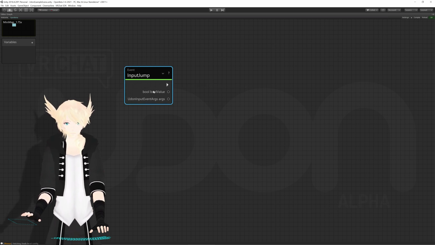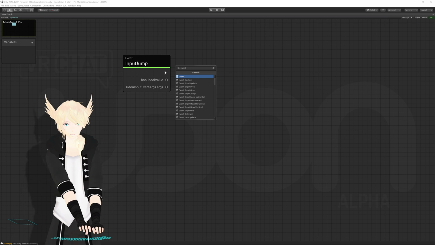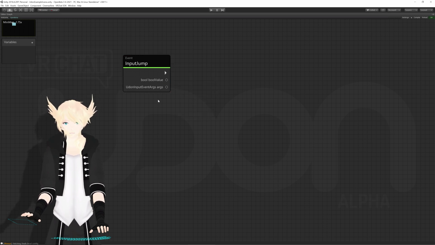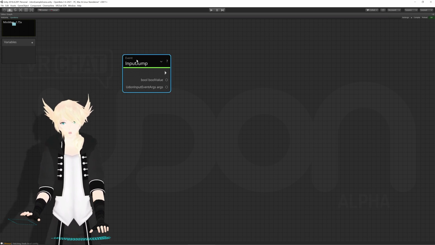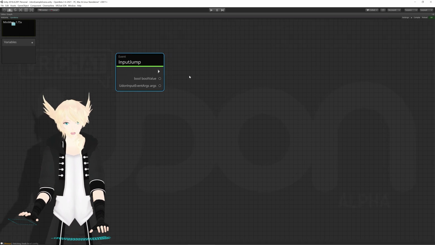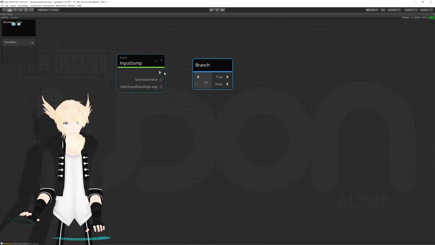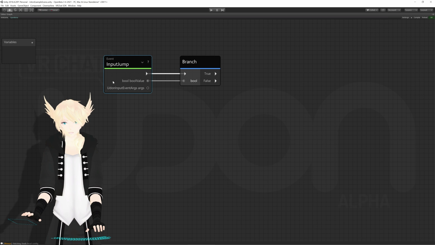For input jump, bool, this will happen for event input drop, grab, and jump, and use, here we go, all have a bool that comes out of it, which is a true or false. It is true when you press jump, and false when you release jump. And those individually fire this event. Let's say we wanted to give the player a boost every time they hit spacebar without getting too complex. We'll search branch, connect this in here, and use this bool to tell whether or not the player is presently pressing spacebar or jump.